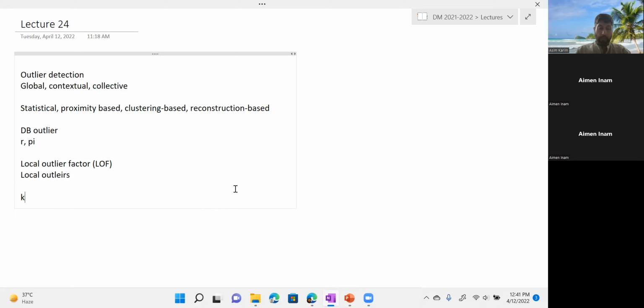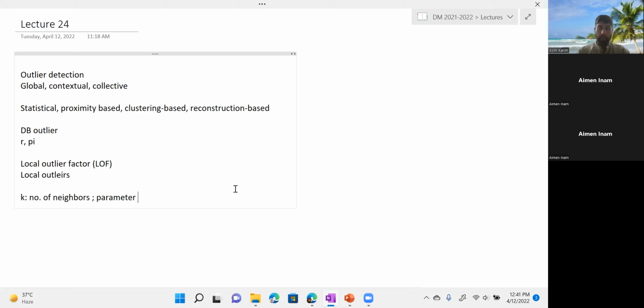So it takes K as a parameter. K is the number of neighbors to consider. So it's like the K nearest neighbor, and this is a parameter of the approach. If you remember, when we discussed graph-based clustering, we also discussed a way of obtaining a graph from a similarity matrix by specifying K. For each point, you find the K nearest neighbors, and you connect that point in the graph with those K nearest neighbors. So this is the same idea, and the K, of course, here is a parameter.